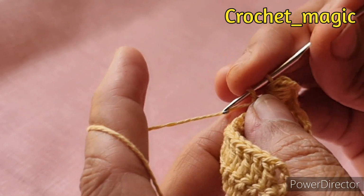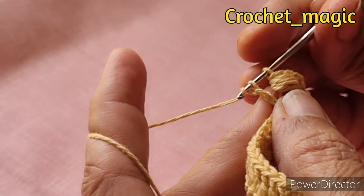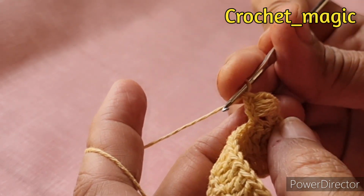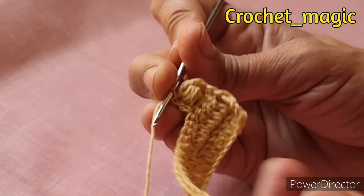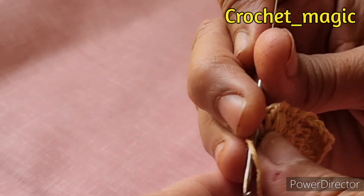1 chain stitch, 2, and now we are going to take the yarn over and pull it through these 2 loops. Now this is the structure which gets formed, and that is the bead stitch. We call it a bead stitch. So we are going to make a few more so that it is more clear to you. So let's see.